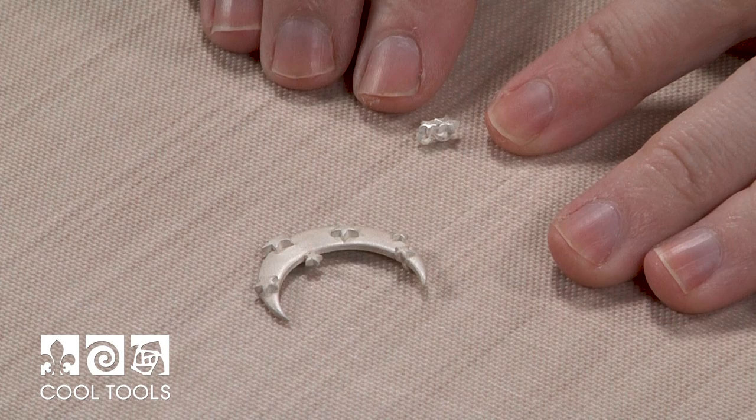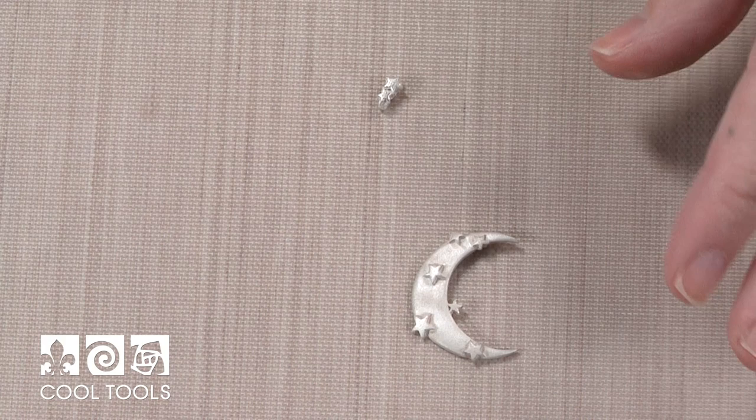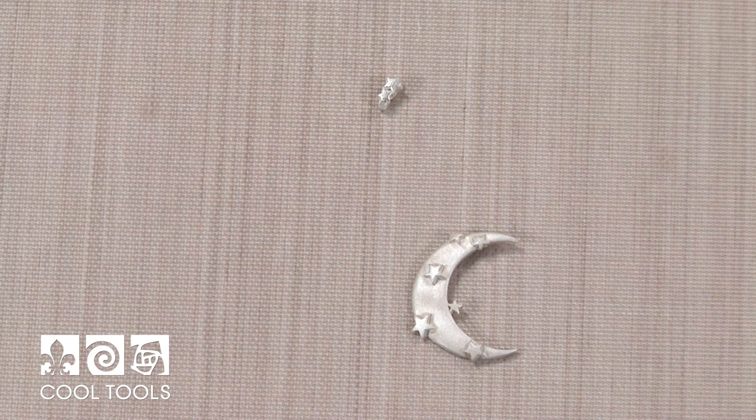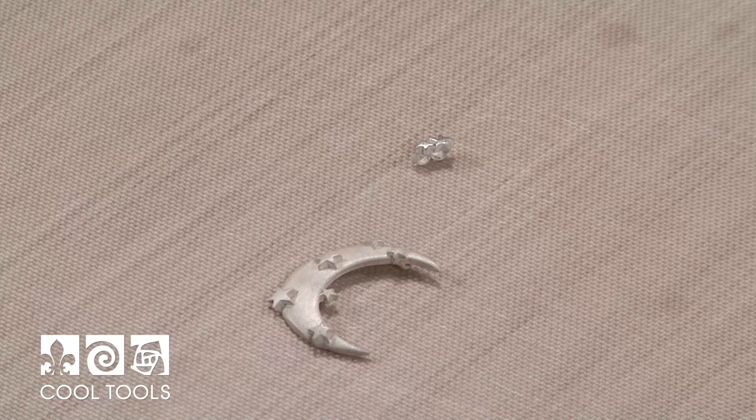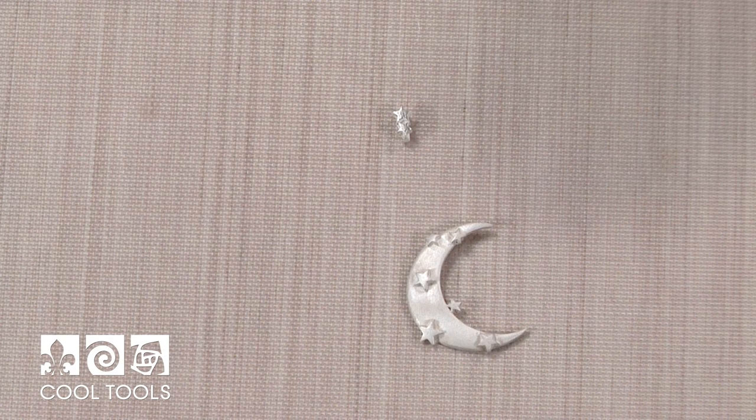These pieces have been fired and prepared to receive the accent gold for silver. There are two ways you can finish them. You can bring them to a pickle white, which is what I did for this piece. When it came out of the aluminum hydrate there was a little bit of an orange tint, so I gently heated it with a torch from far away, quenched it, and put it in my pickle to get this nice white finish. You can also just hit these pieces with a radial disc on a flex shaft, which gives a little more of a silver finish on the face.